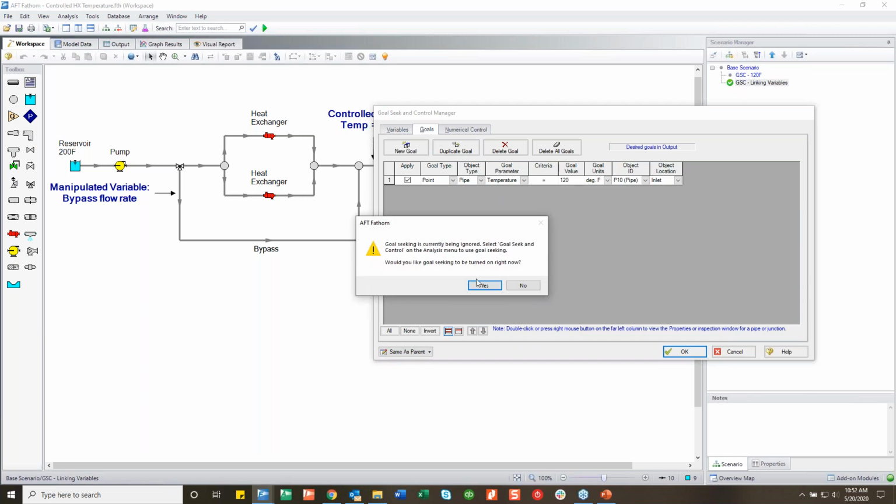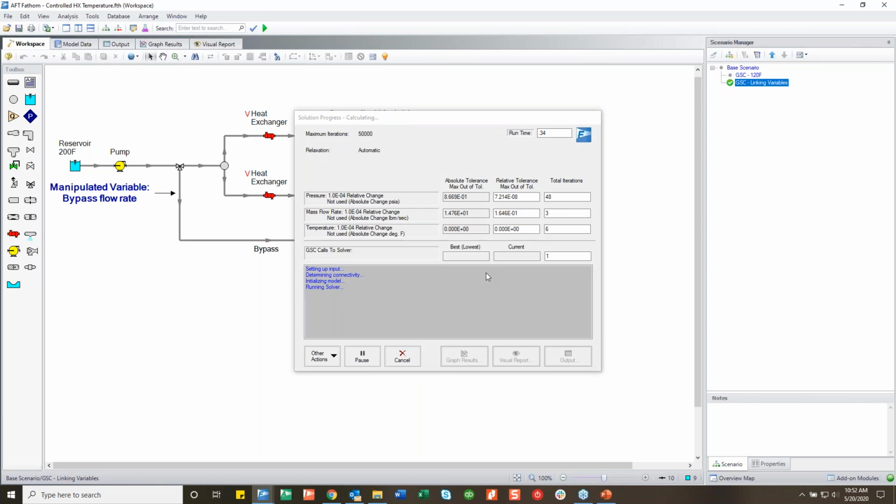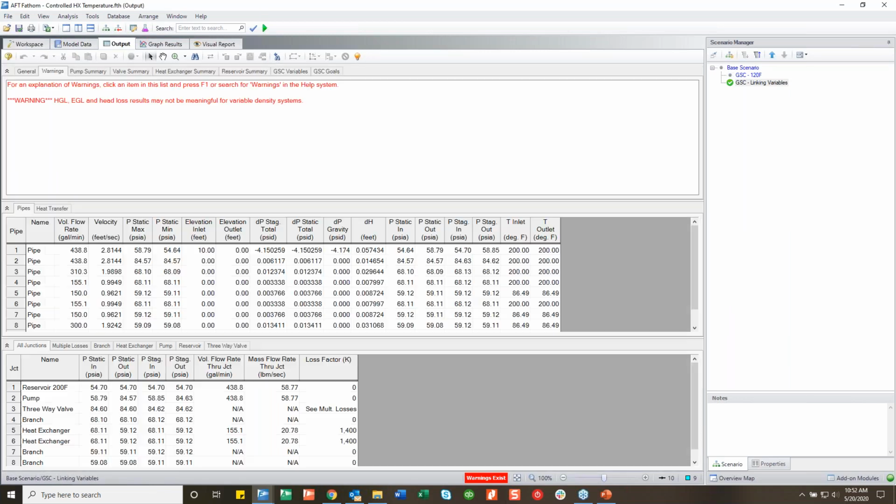Okay. Oh, I didn't turn it on. Classic. Okay. So that's an example of having two variables where you could solve it and I would get an answer, but it's not unique, and an example of linking variables together when you know they should be the same value to get rid of that degree of freedom.